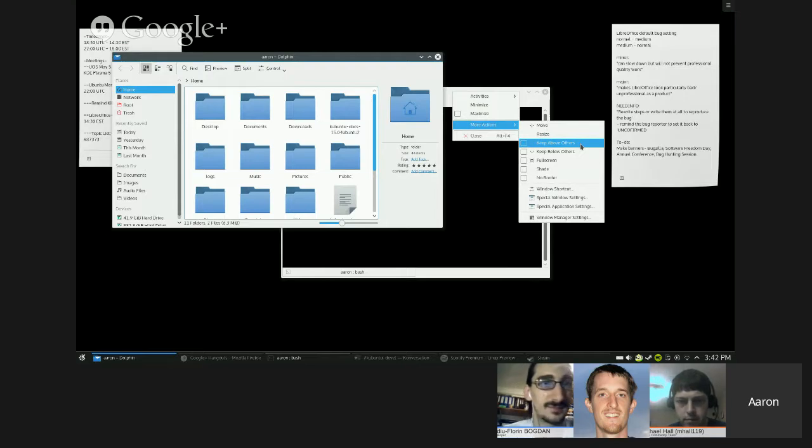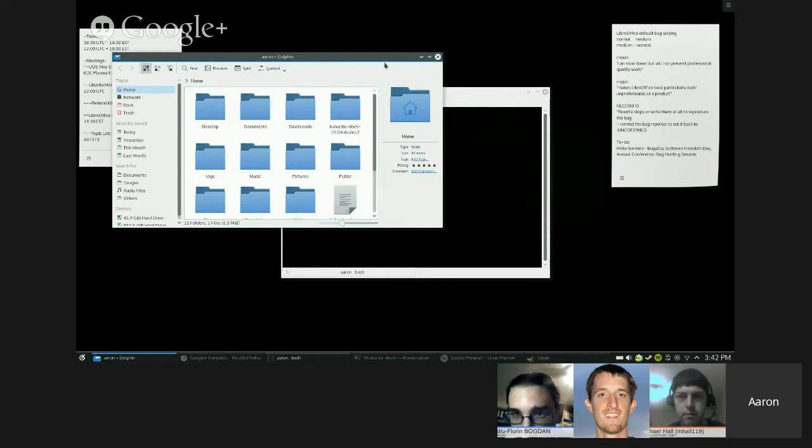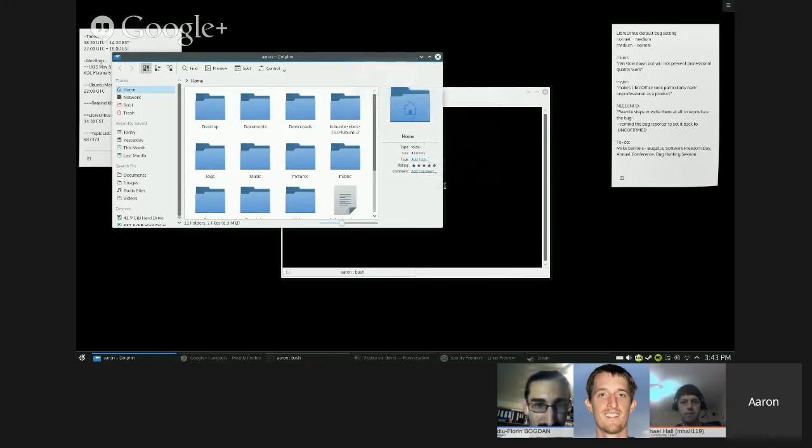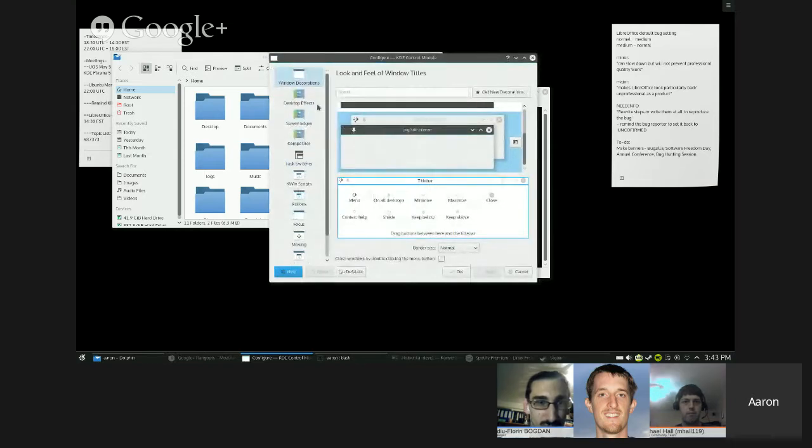Where is that? Let me look on my screen. No, don't tell me they removed that. Okay, there was an option here, but maybe it's not anymore. But you can use the title bar as tabs and merge multiple applications into a single window. Yeah, I remember that. Apparently you just right-click on one of them, and you can choose where to go.